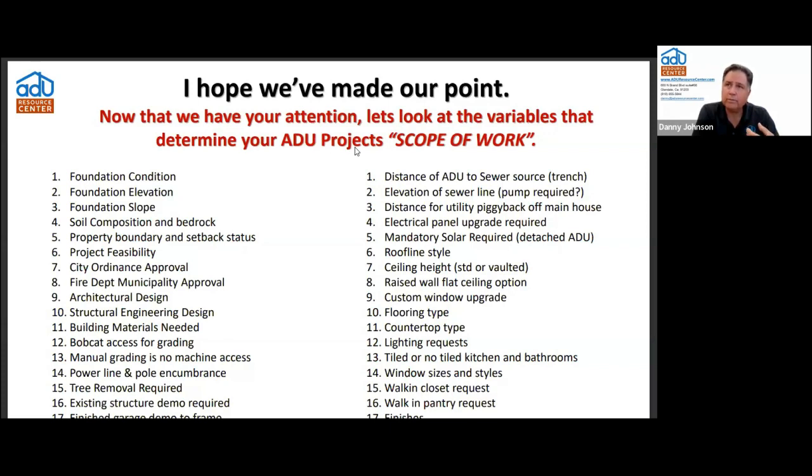And so what they're going to do is they're going to grandfather the main house and leave it alone. So you're only going to be reassessed on the improvements. So if you're building a $300,000 project, you can multiply that by 1.25%. Initially, in the beginning, that's how they're going to factor it.